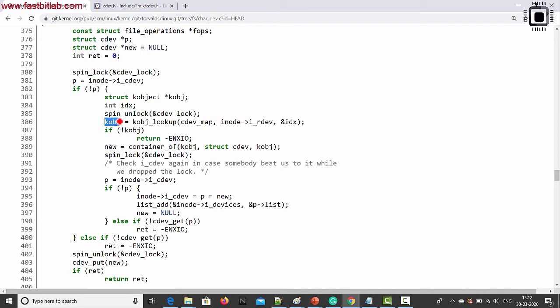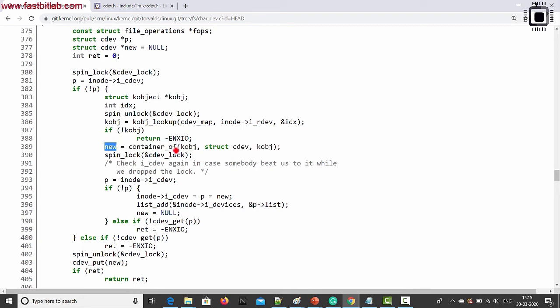By using this object here, it extracts the cdev object. Basically, it uses the container_of function. I will talk more on container_of a little later because we use container_of in our driver source code as well. The container_of macro gives you a pointer to the parent object. cdev is the parent of kobj, actually. By using the child object, container_of extracts the pointer of the parent object. So the parent object here is cdev. It's like that. We'll understand more on that later.